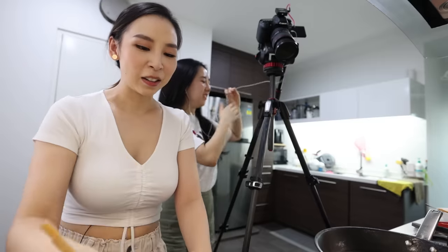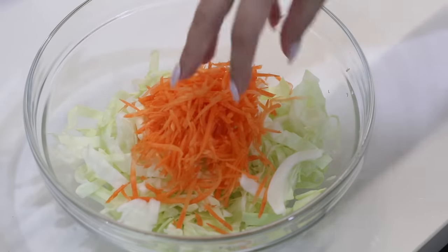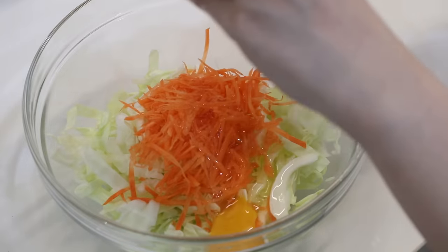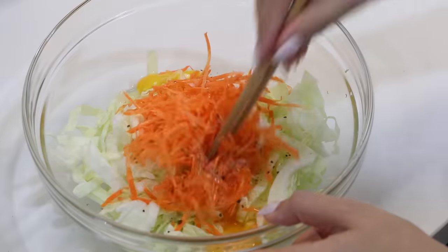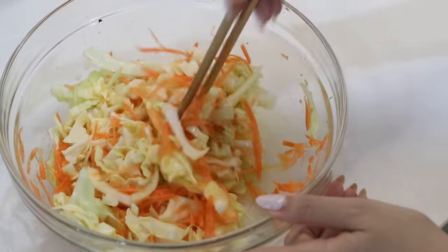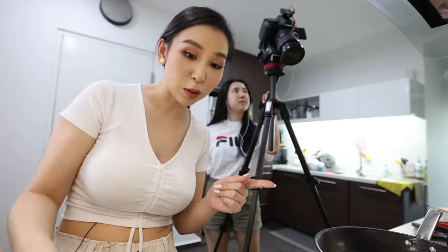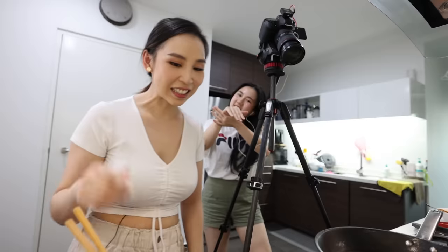Okay, back to today's cooking show. This Korean breakfast sandwich looks amazing, and I feel like each of us are gonna want our own, so I'm gonna make a bigger batch. Here I have some chopped up cabbage. I'm gonna add in some carrots. I'm gonna put in 3 eggs, season with salt and pepper, and then give that a good mix. Here's our lovely mixture. I'm going to fry this in a rectangular shape, flip it, and attempt to fold it. This is the task. Okay, let me just try.